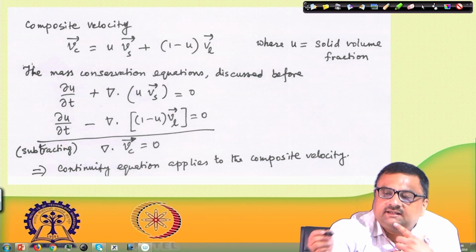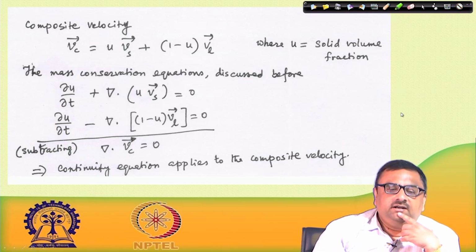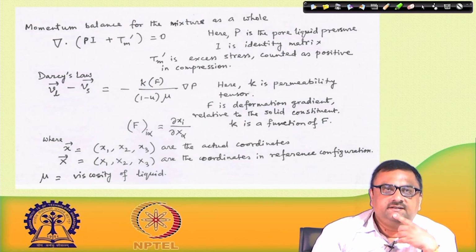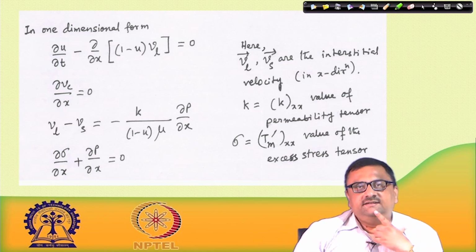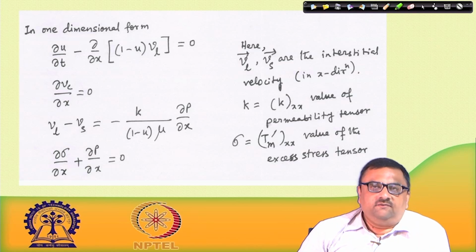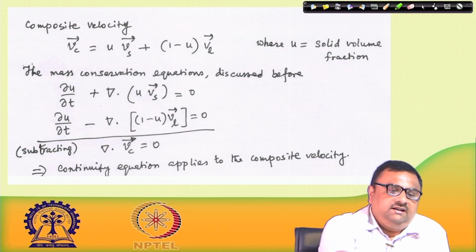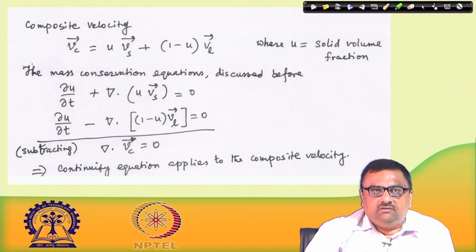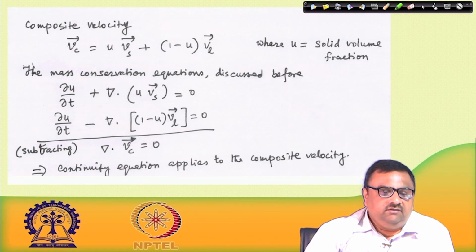With this idea we can now look at the conservation equation we talked about, and the momentum balance and Darcy's law. If we look at the simple one dimensional form, because that is easier to deal with, then instead of the term del u del t plus in minus out for the solid component, we focus on the liquid part.